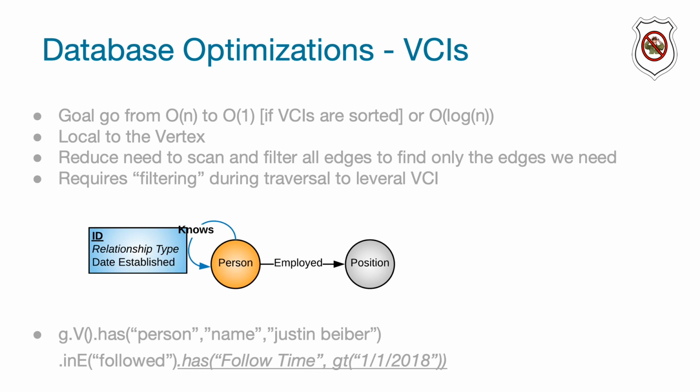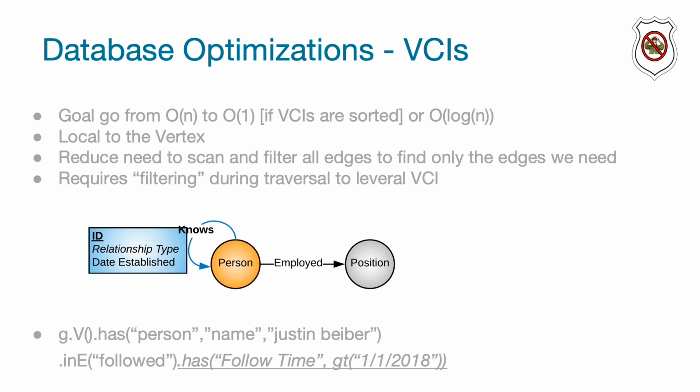So the flip for VCIs is you have to be selective. You have to build them, and I am like 98% sure this is for all the VCI implementations, at least the ones I've been able to research. And you have to be selective in how you use them. So here, think of that person-knows relationship, right? We saw earlier in the modeling. And, I should have changed out my graph in the middle there, my chart.